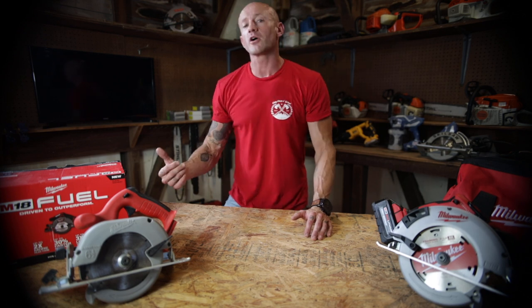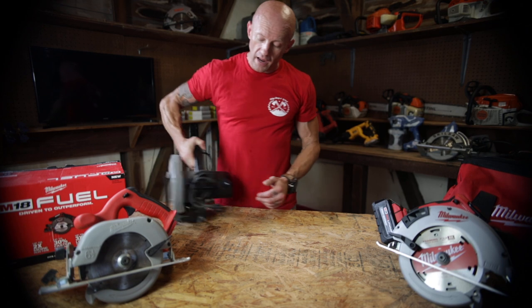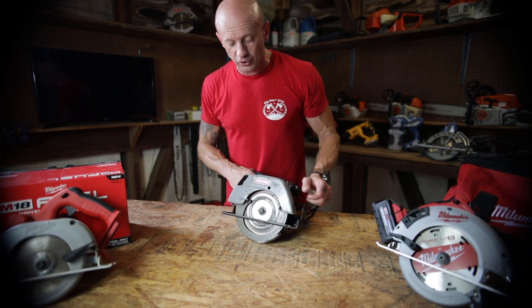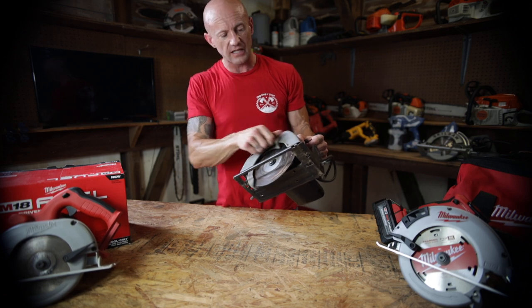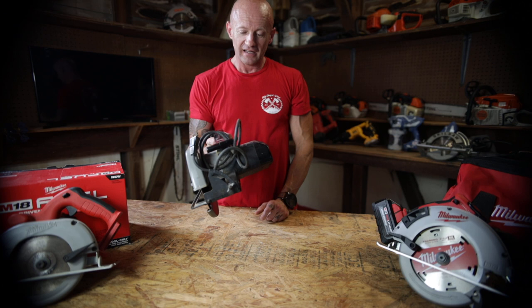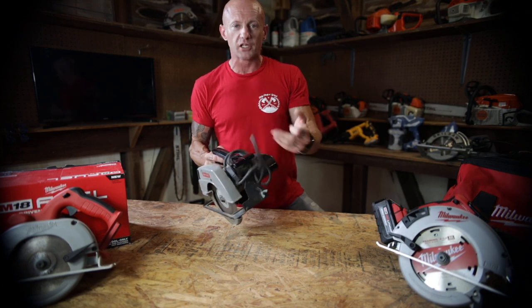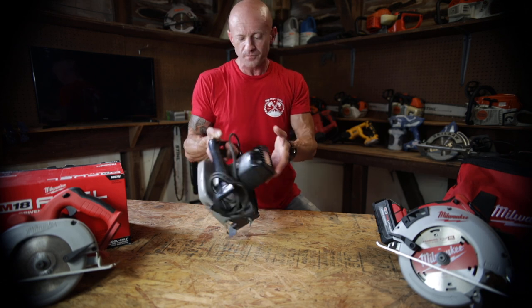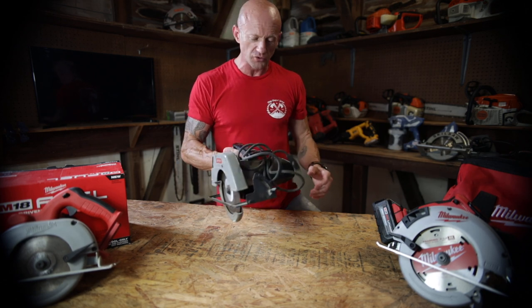So today we're going to talk about circular saws. Now, circular saws have come a long way. This is one of my first circ saws from late 70s maybe, early 80s. It's an old Craftsman, and I used this saw for many years. This was a gift from my grandfather, who was a builder. He gave this to me, and this saw has seen a lot of use.